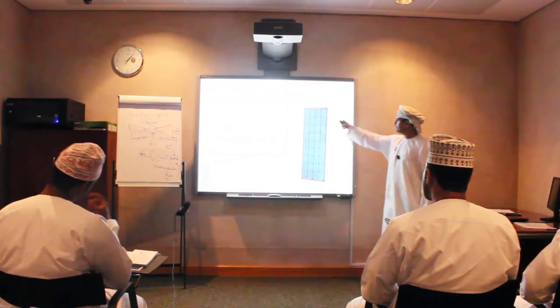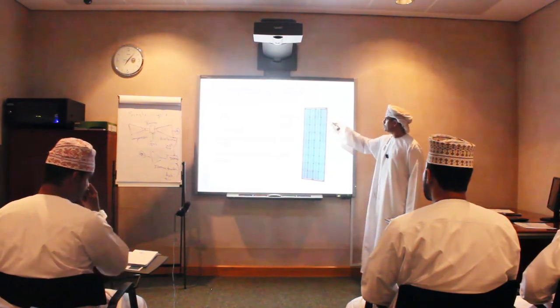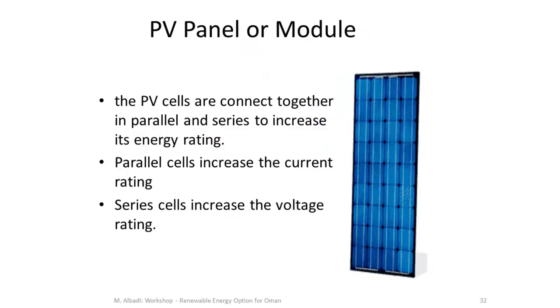PV cells, this is one PV cell, so this is one cell. You see, this is one cell. Normally you don't buy a cell alone. That's very strange, unless you have maybe a calculator. But in practice, to produce electricity, you need to have modules, okay? So these modules are having cells, okay? So these cells can be connected, normally are connected in series. So these cells are connected in series. So this is the PV module.